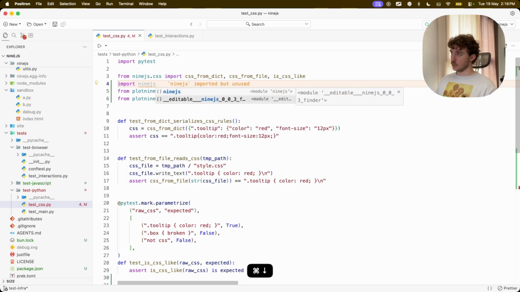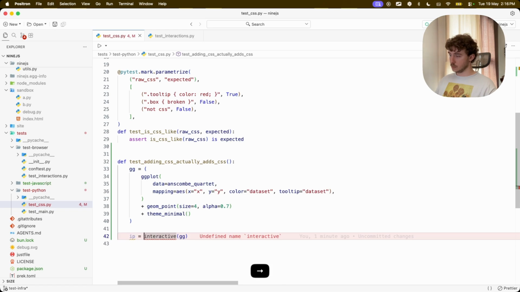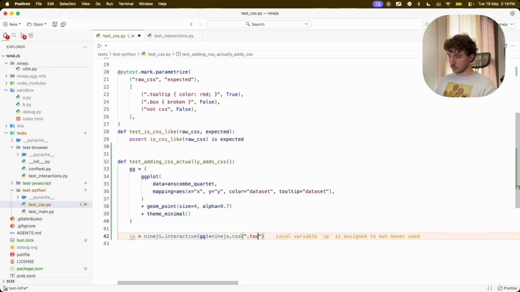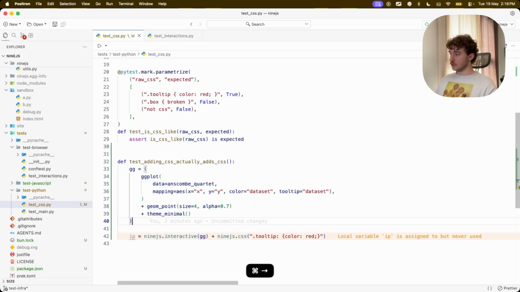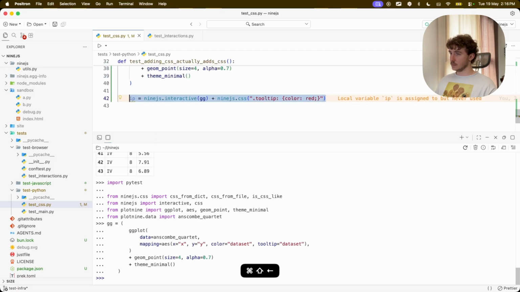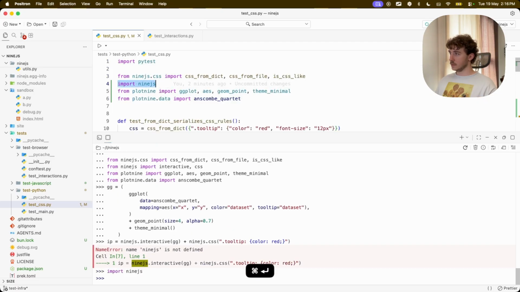I'll change the import just to make sure. I just run this interactively. Yeah, I need to run this too.